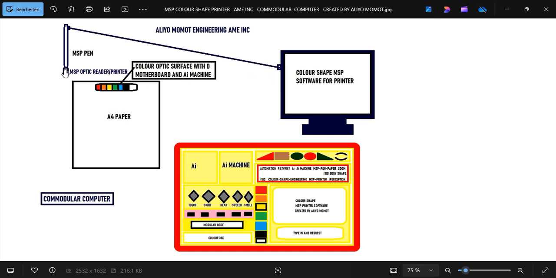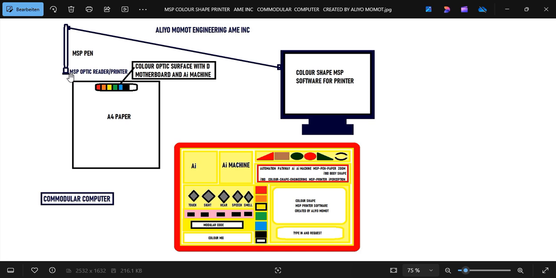And when we hover this pen on the color, it prints the color definitely out. It reads from the computer and prints here. Once you put it on top of the color, it prints. Once you put it on top of the brown, it prints in brown. When you put it on top of the white, it prints on white. When you put it on top of the black, it prints through the black color.